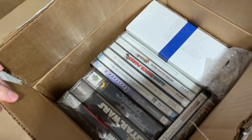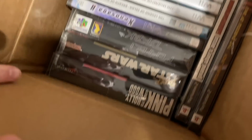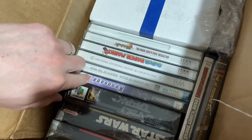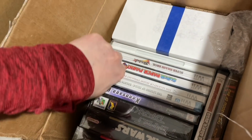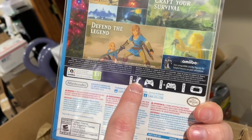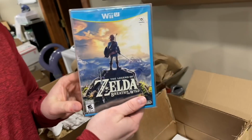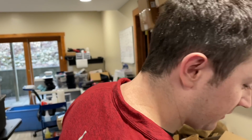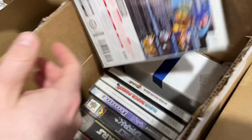And then there's a good stack of nice sealed games here, including Perfect Dark N64, Super Star Wars for SNES, Pink Goes to Hollywood for SNES, and then you've got Xenosaga 2, which is awesome, Breath of the Wild, and I think this is the first print. It is. For those that don't know, it has 7 controllers on the back. Yep, that's how you know if it's first print. It is a lot more rare. I don't know, I wouldn't consider it rare, but it's definitely more sought after because Walmart had it for like $30 for years, and that was not the first print, and that's the one everybody has sealed. So that one is a lot harder to find. You had to get it kind of day one.